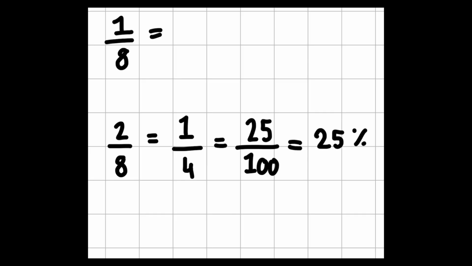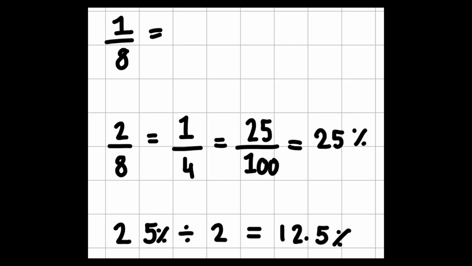1/8 is half of 2/8. So I need to divide 25 by 2 to find out how many percent 1/8 is worth. 25 divided by 2 is equal to 12.5. And as this was 25% divided by 2, we're going to add the percent symbol in. So 1/8 is equal to 12.5%.